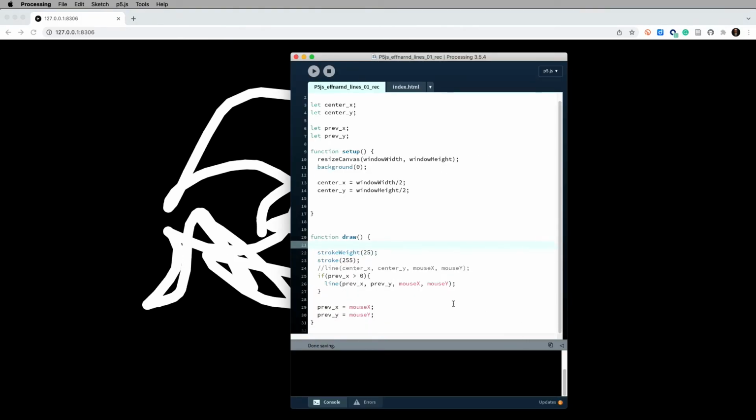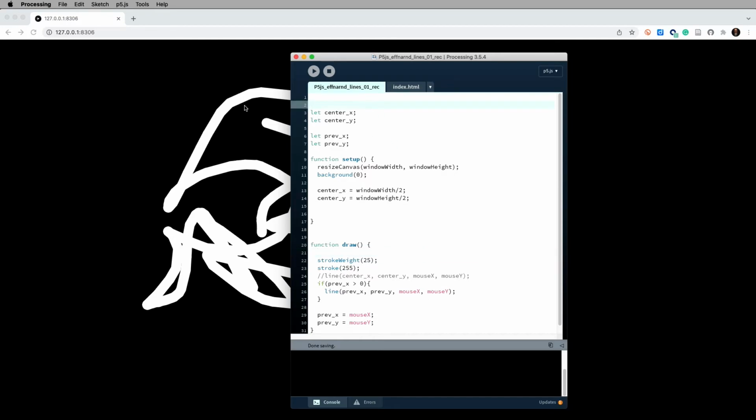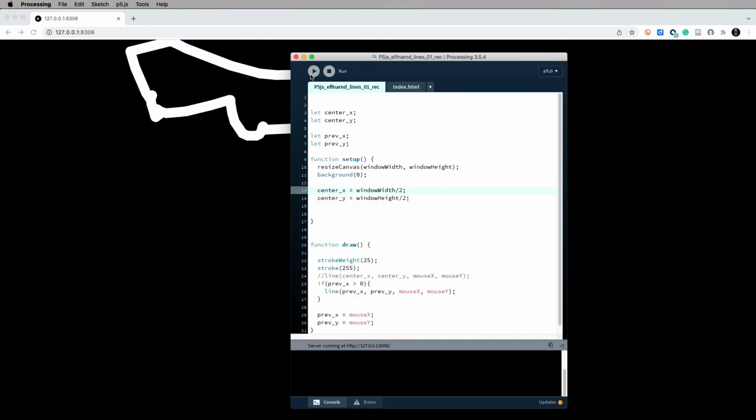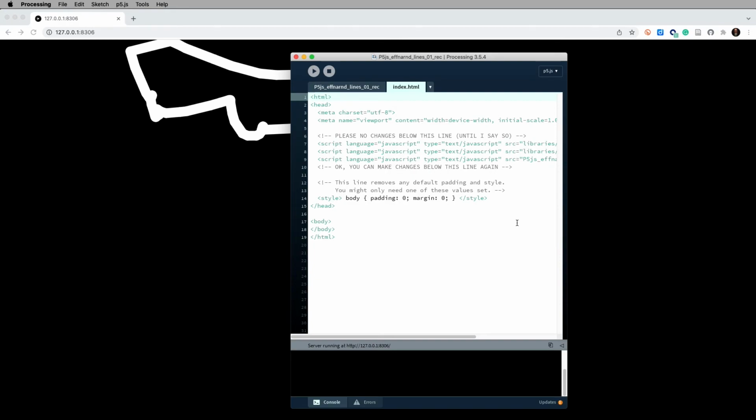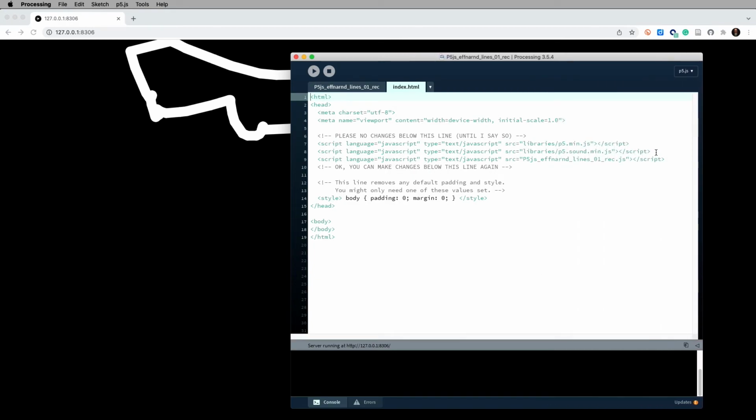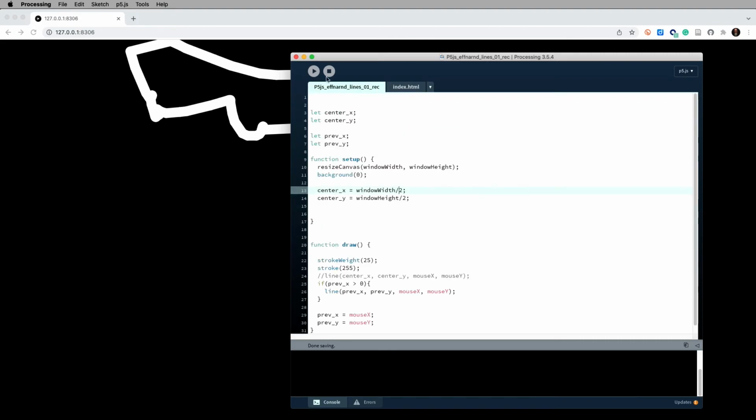And now this is also where I can introduce my sound. So that is what I want to do. So I'm going to go up to the top and say sketch, import library, sound. I get my little notice down here, copied P5 sound to the libraries of the folder sketch. Great. Now, remember that when we add the sound using this library tactic, we have to hit run again. We can't just switch over and hit refresh. We actually have to run it so that it processes the index page and adds this line. All right, so once you've added the sound, make sure you hit run and not just flip over and refresh.